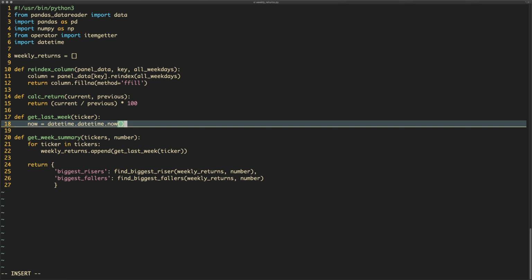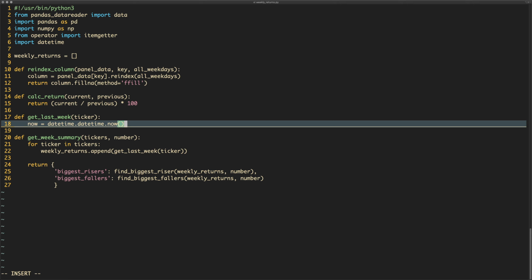So what I'm going to assume is you're going to run this script on a Friday, because we're going to get data of a Friday and then the last week after that. It actually will work for any business day of the week. It should actually work for anyone, but if you were running it on a weekend, it might be a bit weird, because it might get Friday.